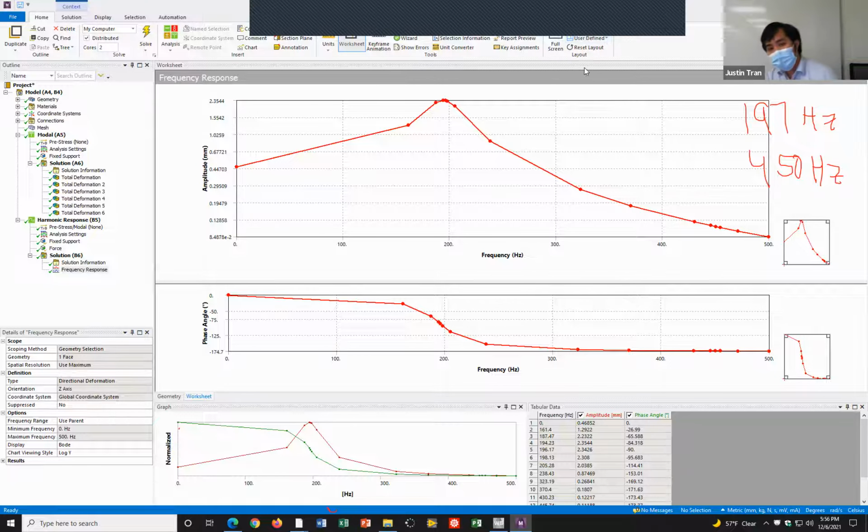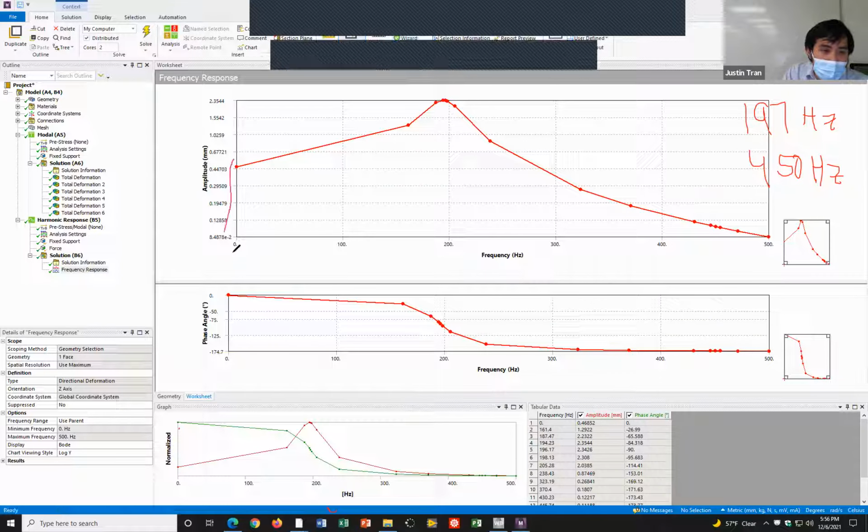So let's go ahead and break this down, and let's start at the left-hand side. On the left-hand side, we have a frequency of 0 hertz. If something is oscillating at 0 hertz, then it's not oscillating at all, and so this is basically our steady case.